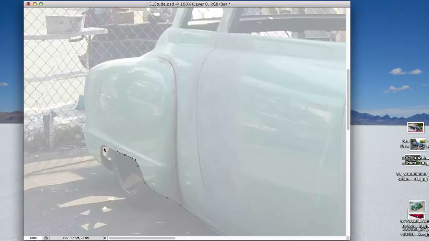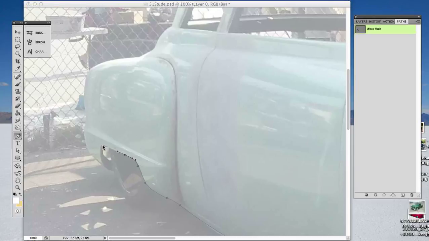So you can click the end of it and it'll reconnect. I'm going to just follow the exterior body line on this.